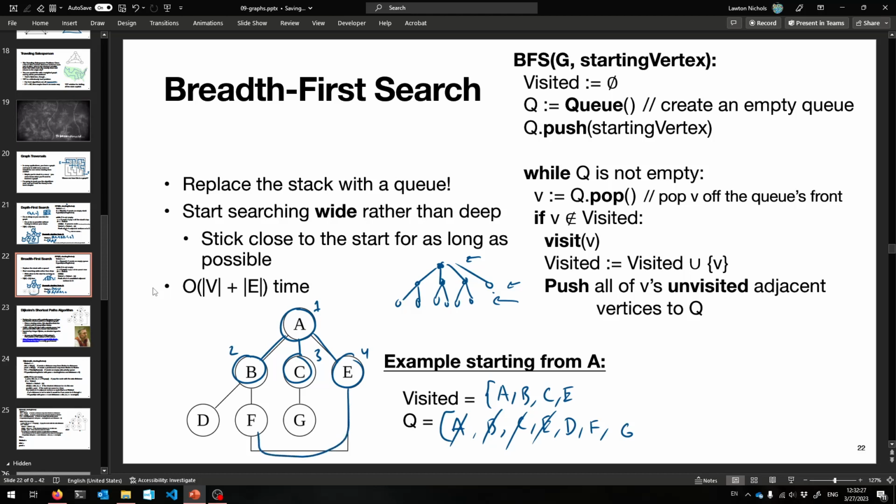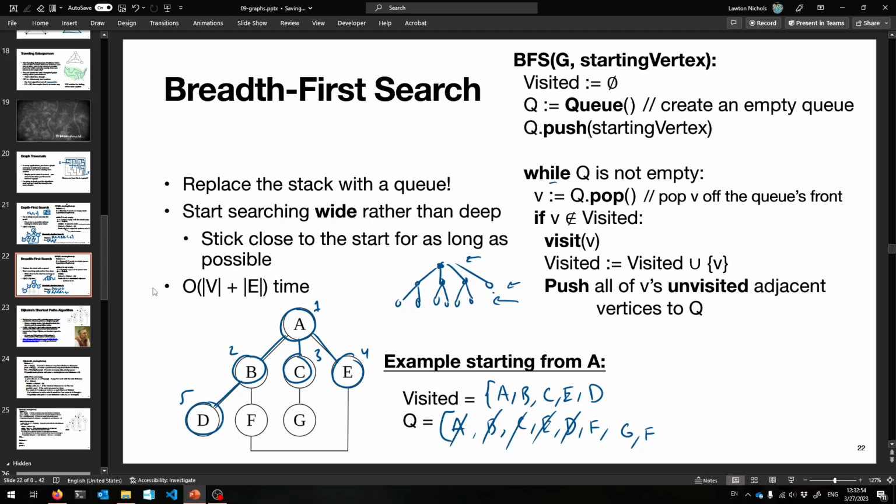It's going to be seen later, but we don't know that yet. So we push it because it hasn't been visited. And so we're back in the loop now. Now it's time for D. I'll go a bit faster now. D has not been visited, so we'll visit it. D, we saw it through B. It's the fifth thing that we see. And yeah, we push all of its unvisited adjacent vertices to the Q. There are none. So we just keep going.